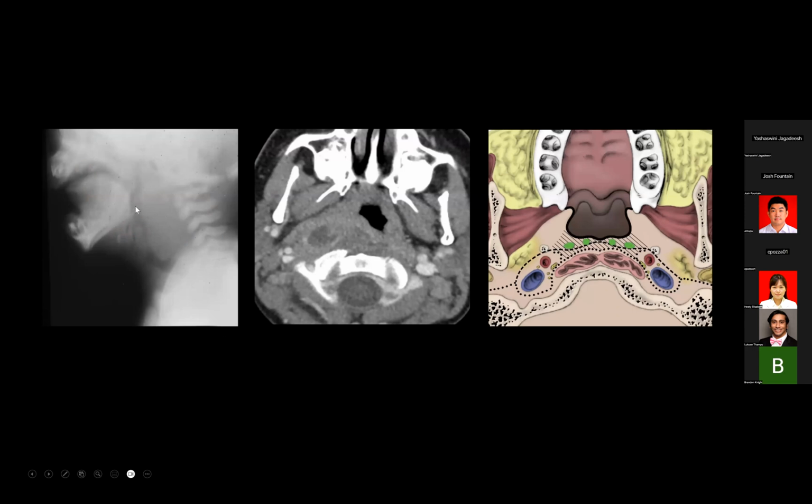Now, here's an example of sort of the radiologist's nightmare. So in the middle of the night, maybe it's an ENT nightmare too. You have a child that comes in, you look at the lateral neck film, and what you see here is this diffuse increased soft tissue thickening involving the prevertebral soft tissues. Now, when we look at the neck CT, what we see is diffuse thickening of the soft tissues, but we see this low attenuation right here.